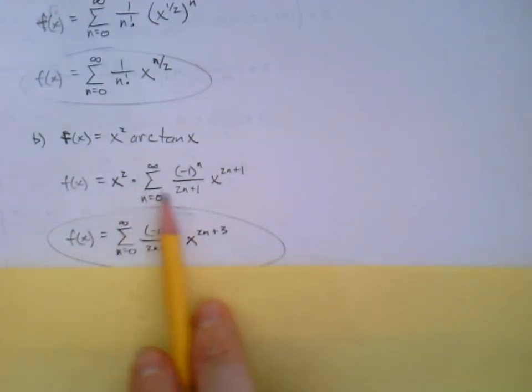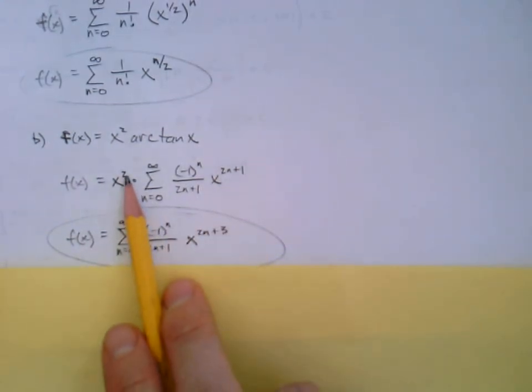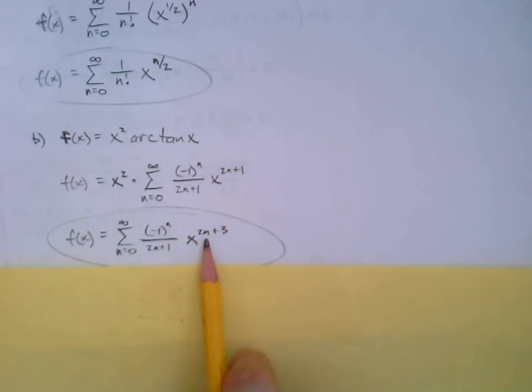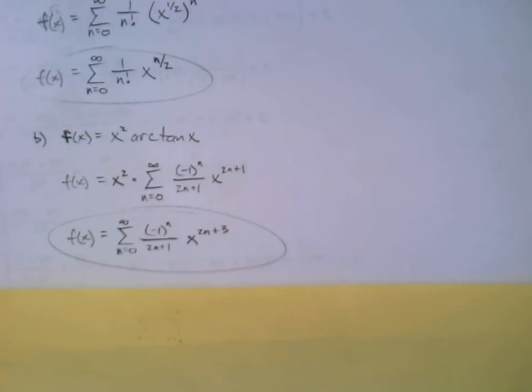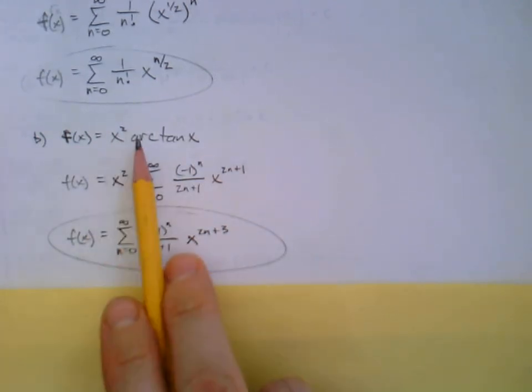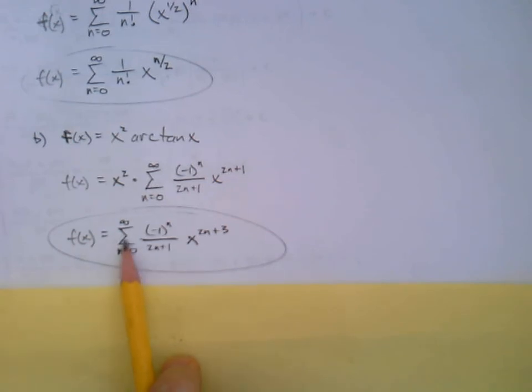And when I put it inside, it's going to combine with this one. Well, I'm just going to add the exponents. So now I've got 2n plus 3, the other parts stay the same. And there we have the Maclaurin series representation for x squared arctangent x. Of course, keep in mind this is only for values of x that would cause our series to converge. But the functions are exactly equal when you have infinitely many terms.